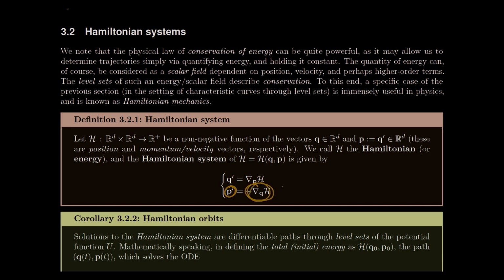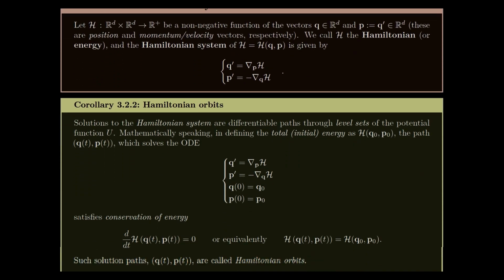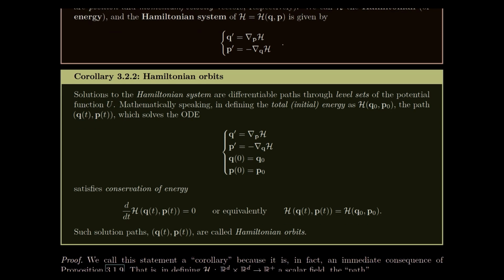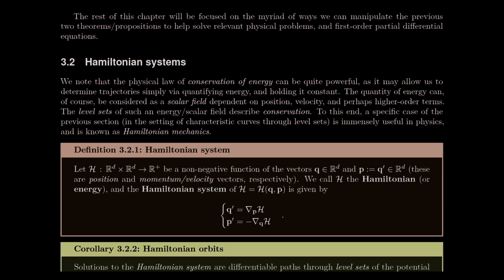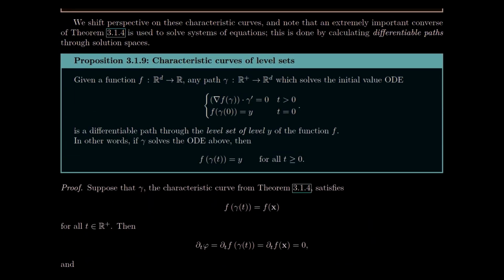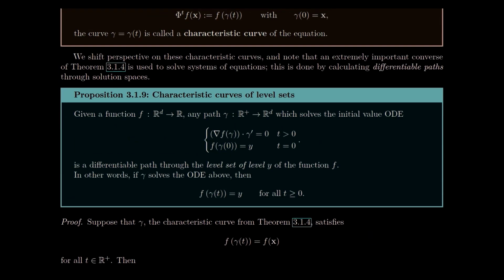And that's just called a Hamiltonian system. We're just going to take it for granted for what it is right now as a definition. And we're going to see really what's going on with this corollary. What is this a corollary of? Keep in mind the word corollary means it almost follows exactly from an earlier proposition or theorem. That corollary is actually a corollary of this proposition in the previous section.